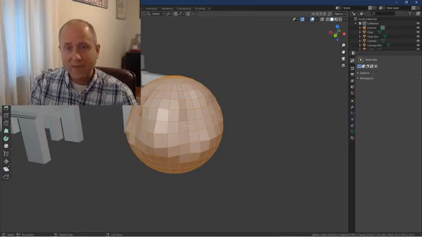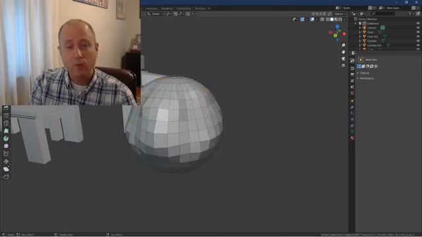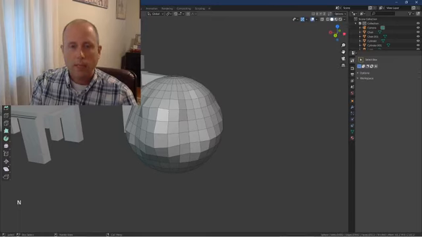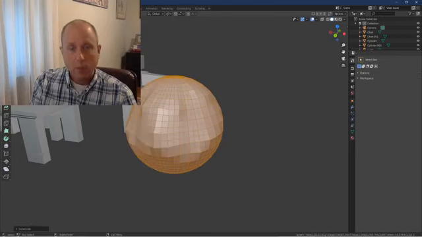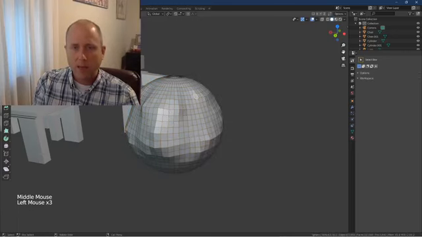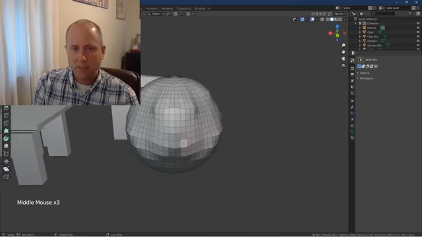Of course, as always, if you need to have more detail, then you need to add more vertices, and we can do that by subdividing it. So remember, as we mentioned in the first, or I believe the second class, we subdivide by right-clicking for the context menu, after making sure, of course, by pressing the A key. Screencast keys keep on turning on for some reason. There we go. All right, so by pressing the A key to select everything, right-clicking and saying subdivide. With the more edges and faces that you have, the more that you can sculpt. But of course, the more it requires the computer to calculate it all too. So you definitely need to make sure that you have a computer that's able to handle all the extra details when you start adding in more and more subdivisions.